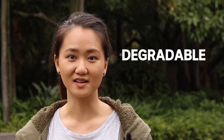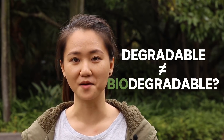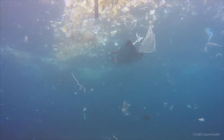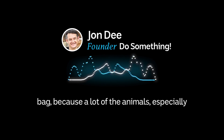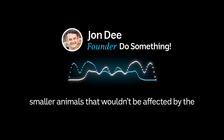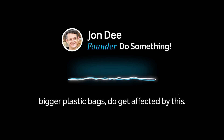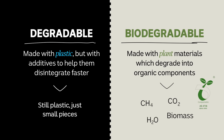So what about degradable plastic bags? They're often confused with biodegradable bags, but they're definitely not the same. Degradable bags do break down when exposed to sunlight and oxygen, but into smaller plastic parts. This is actually worse than a conventional plastic bag because a lot of animals, especially smaller animals that wouldn't be affected by bigger plastic bags, do get affected by this. They're made from plastic, whereas biodegradable bags are made from cornstarch or other plant material. These bags meet Australian standards and break down into carbon dioxide, methane, biomass, and water.